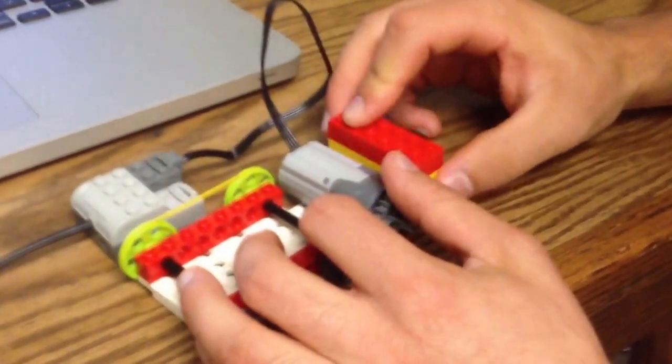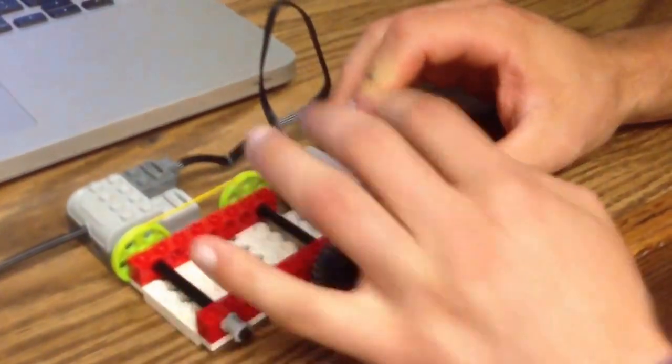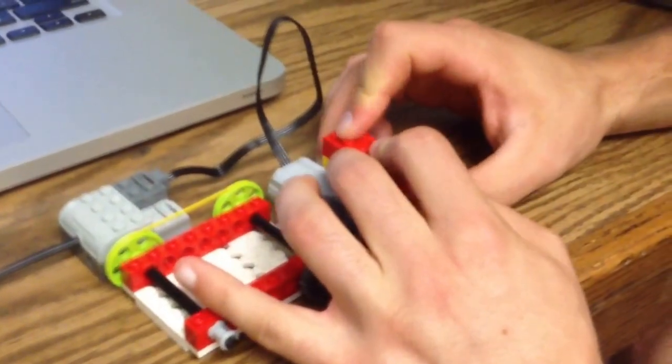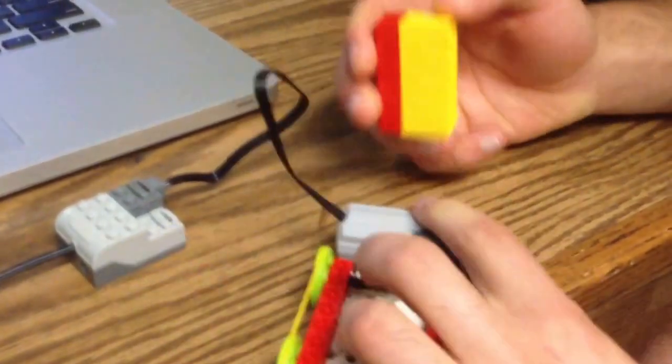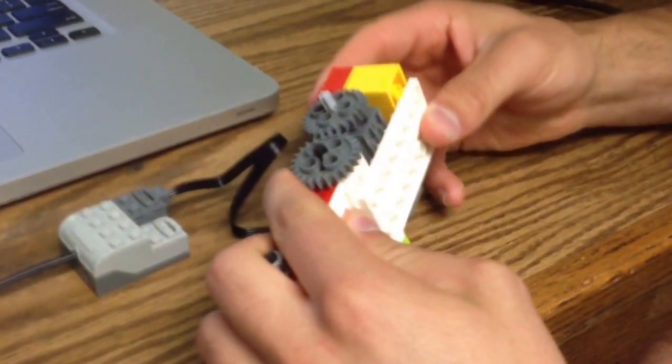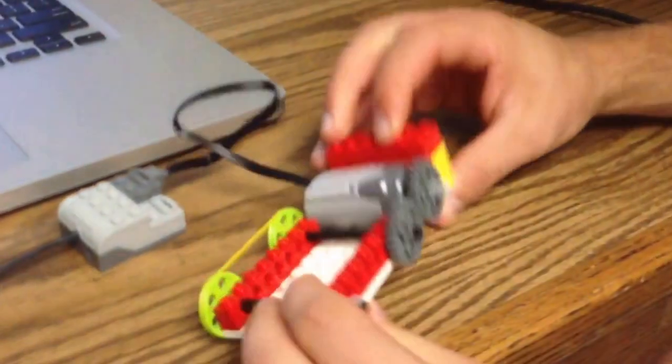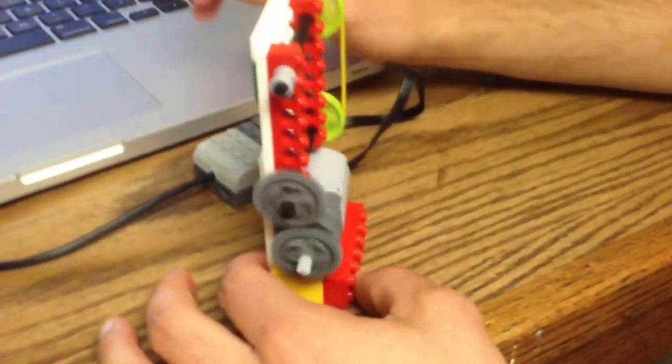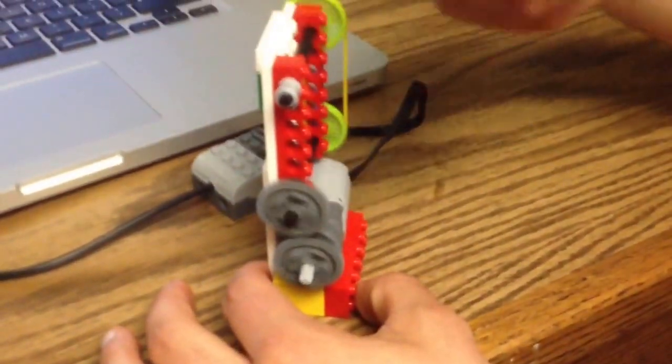Run out some more bricks out of the back. Plug it in right here. There we go. And we can set it upright. And now we get motion in these directions.